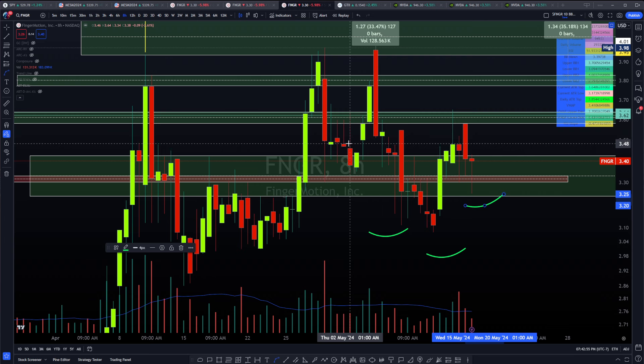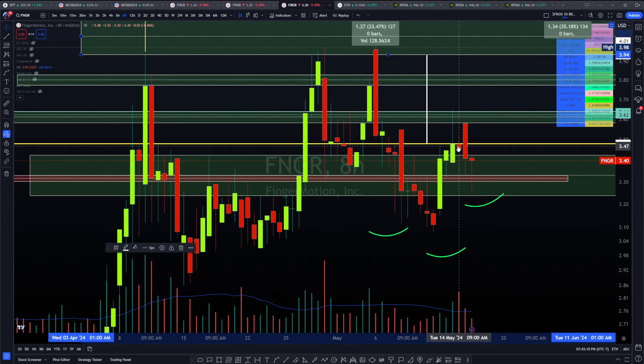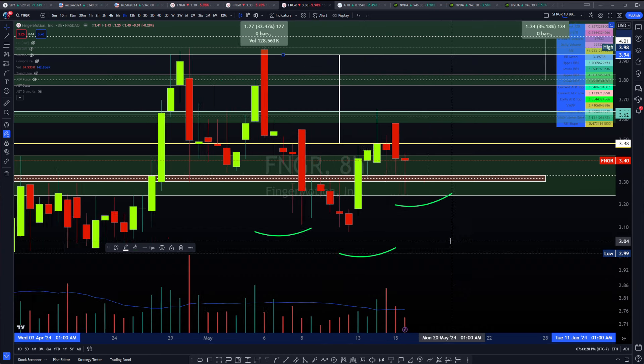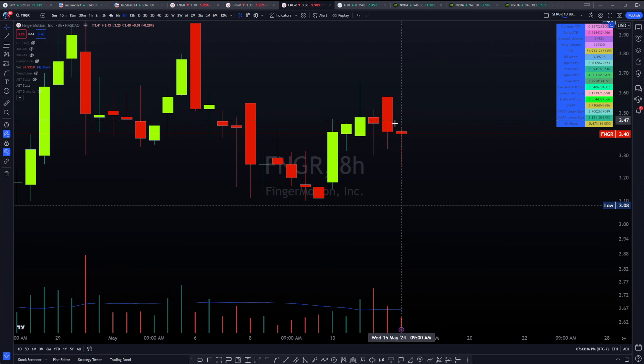If that is truly the case and we have consistency, then the neckline would be right here and we can measure that price potential. The price movement would actually lead to a top side of around 394 — almost perfectly. Now, it's within an eight-hour timeframe, which I do like as it gives it a better strike rate, but it still is not confirmed for upside continuation. Another thing I like is that we printed a hammer candle after a downtrend. When you print these hammer candles with this type of body structure, it usually indicates there was not enough bear strength — the bulls took over and brought it back up. Paired with a downside trend, it usually indicates a continuation to the upside.